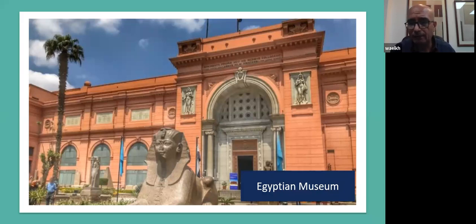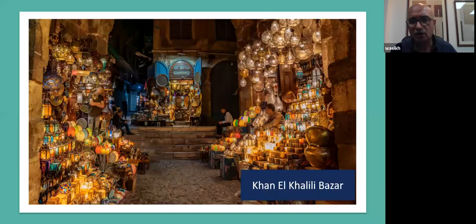After the museum we move to a lovely restaurant with a lovely view on the River Nile for lunch, a break of an hour or two. Then we drive through the streets of Cairo again — the first day is like a city tour in Cairo. We drive until we reach one of the most ancient parts of the city: the bazaar, the Khan al-Khalili bazaar, one of the most ancient spots in Cairo dating from 1382.